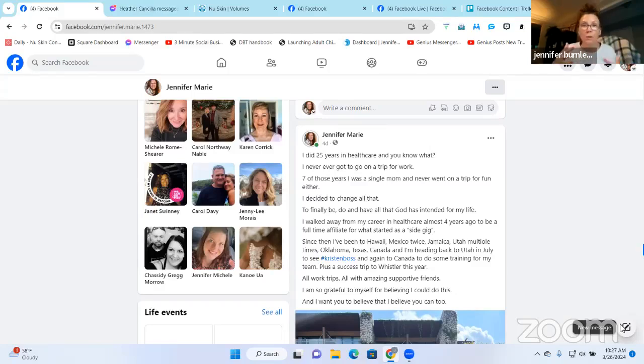That's why it's so important to align yourself with a company that's going to have somebody making the money that you want to make working directly with you. Make sure if you're looking at a new company, talk to the leaders. I want to be in contact with the top 1% of the company. I want to have her cell phone number. Mine is right here in this group, cheering me on.